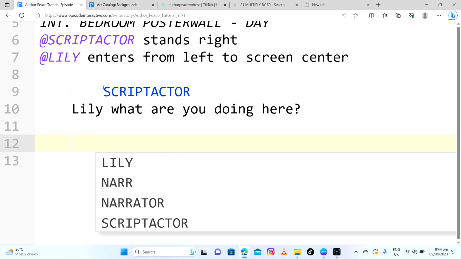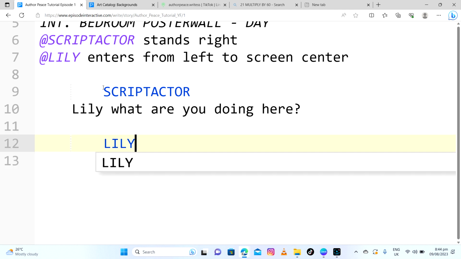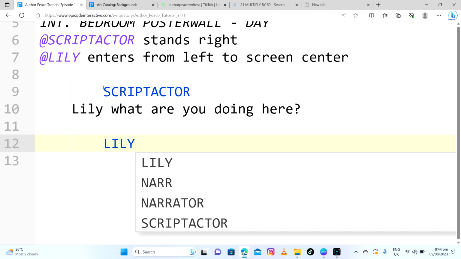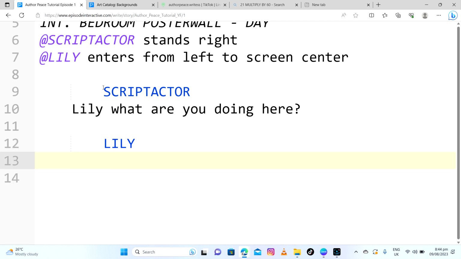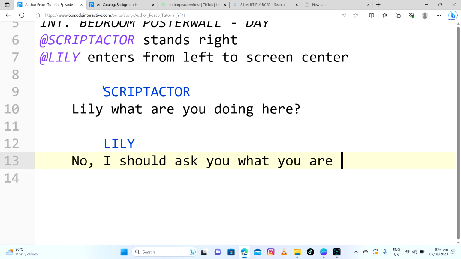But unfortunately, Lily owns the room, so Lily is going to redirect that question back to our main character. No, I should ask you what you are doing in my bedroom.